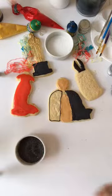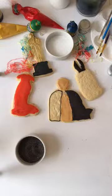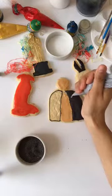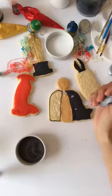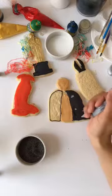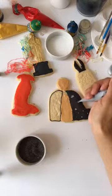Okay, so now it has these little, we'll do gray and white. I don't even know what they are. If you guys have watched the Oscars and saw her dress, it's got little birds on it, but I'm just gonna add little dots. And then later on, we will add some silver. Ethan said hello from Minnesota. Hi, Ethan from Minnesota. So as you guys can see, I'm just adding tiny dots, and then we're going to add some silver to them later on, because these are just gray.